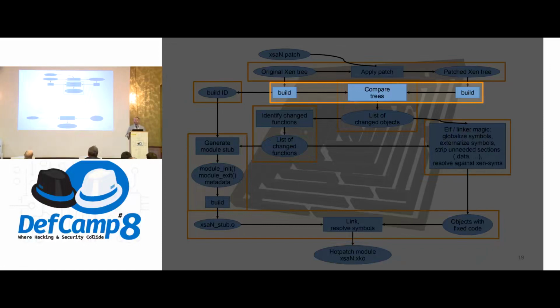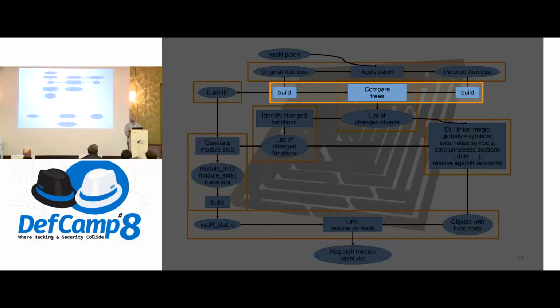You cannot just look at the source code and understand which objects are changed, because the build system plays a role there, right? You might have changes in header files that are sourced directly or indirectly in many places. The build system might decide to compile a C file in multiple places under different names. All of that is actually happening. So you really need to execute a build and understand what is changing.